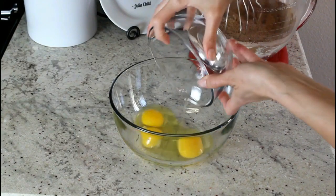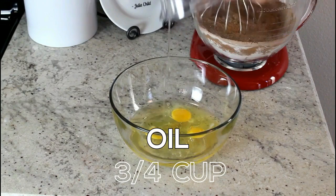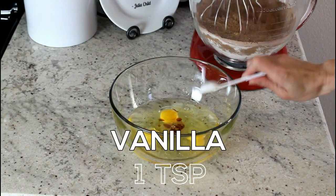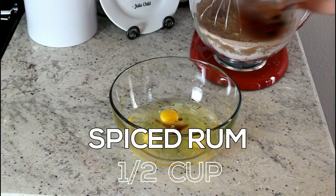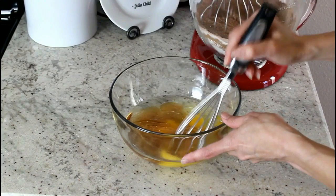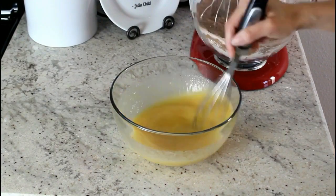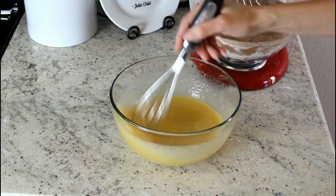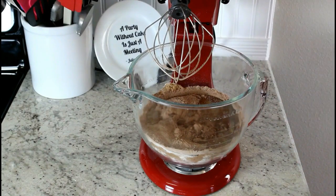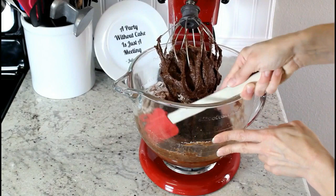And in another bowl, add 3 whole eggs, 3/4 cup of vegetable oil, 1 teaspoon of vanilla, and a half a cup of spiced rum, and I used Captain Morgan. Just whisk that up really well. Then you're going to pour that into your dry mixture. Mix well on medium, and don't forget to scrape down the sides of your bowl.